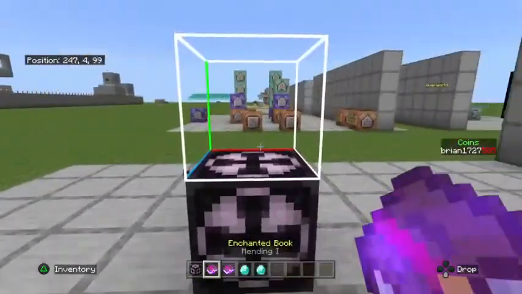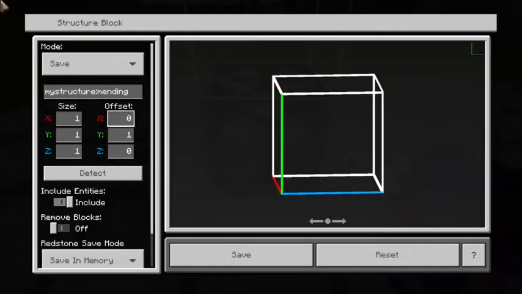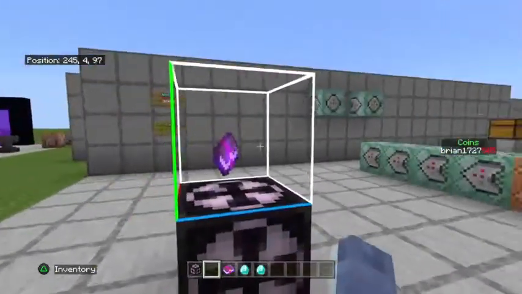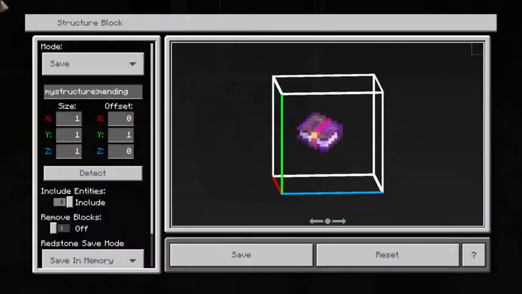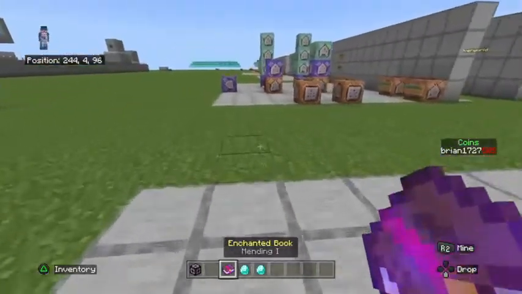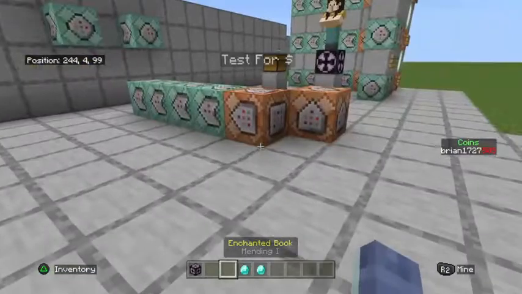Then when you're getting ready to throw the book on there, you're going to want to type your structure name in first. You're going to do a simple name. Mine's all lowercase mending because this is for a mending book, so you can type whatever structure name you want in there. You're going to note down the structure name. Then you're going to throw a book on top of the structure inside the cube. When you open up the structure block, you should be able to see it floating like that. And then you're going to hit save. Structure saved. Now that's been saved, I'm going to throw away my extra mending book so we don't get confused.